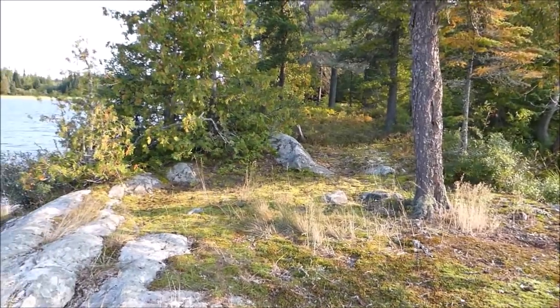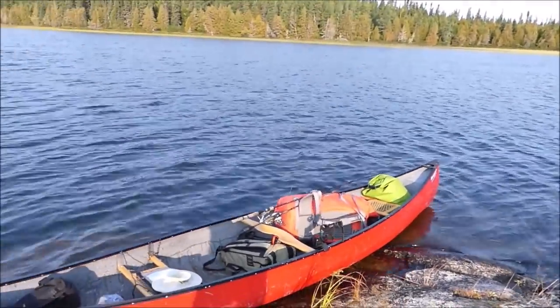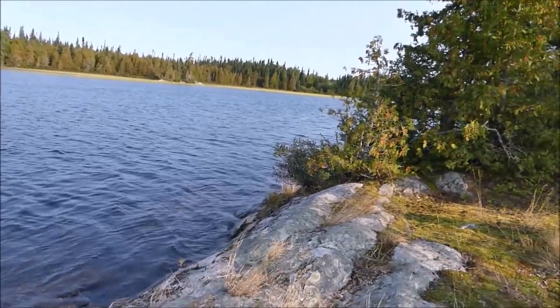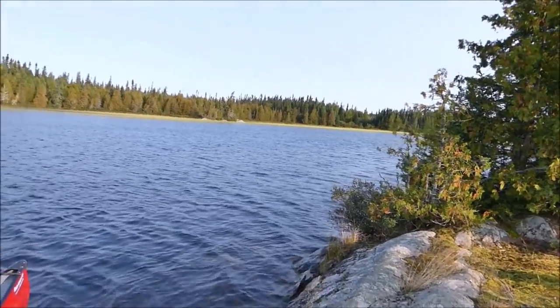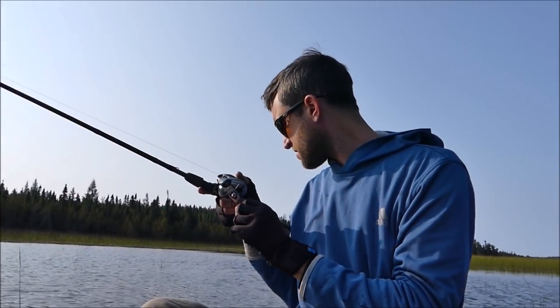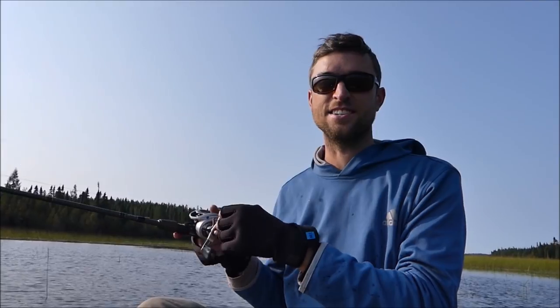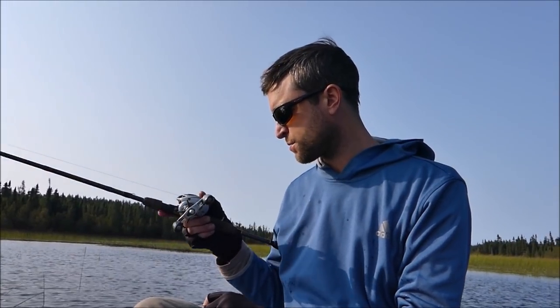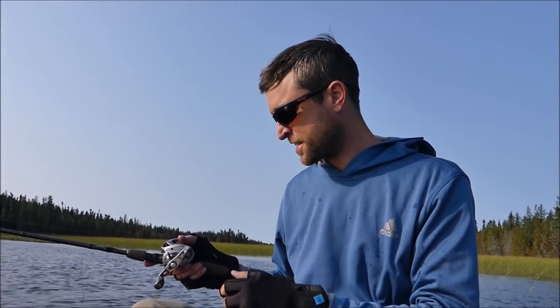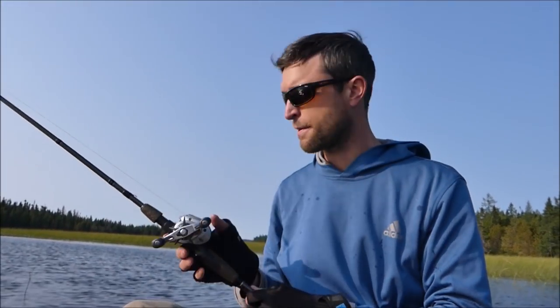Left the campsite better than I found it — always try to do that. I need to find campsites with morning sun though. It's so hard to wake up and do things in the morning now that fall is coming — it's cold, so hard to get out of the sleeping bag. The pike action here continues to impress — crazy strikes and jumps too. I was just bringing one in and right at the boat, faster than I could imagine, a pike came from the bottom up like a bullet — boom — just as I was about to lift it out of the water.